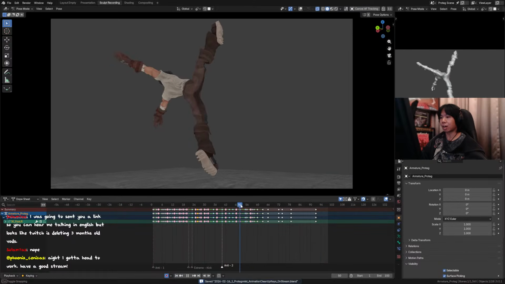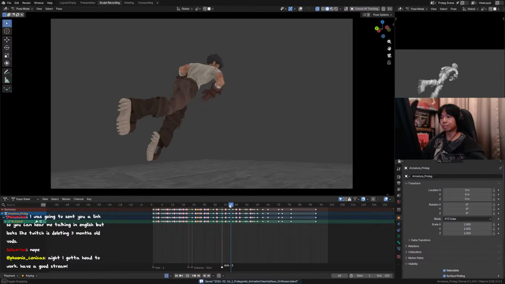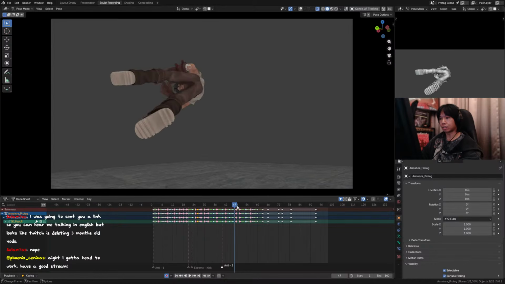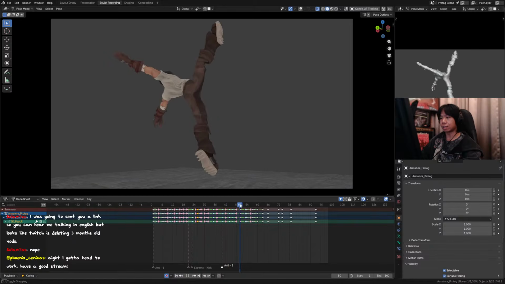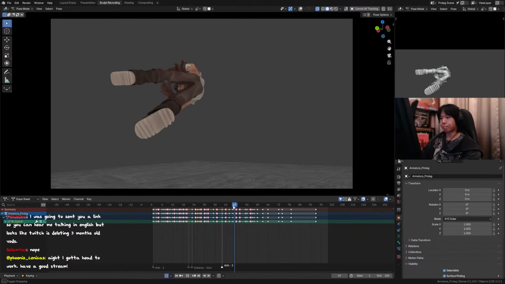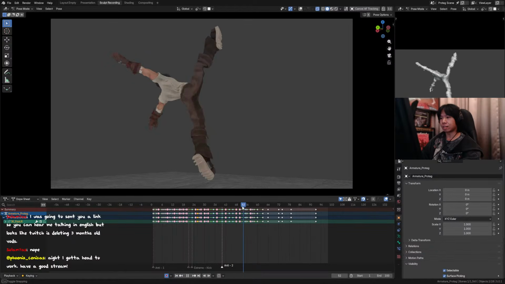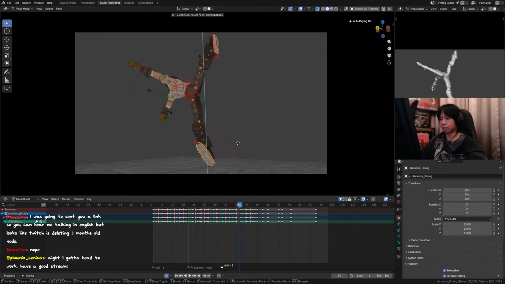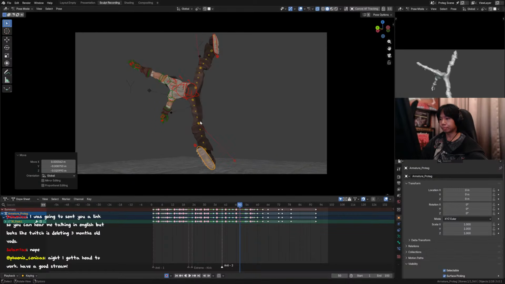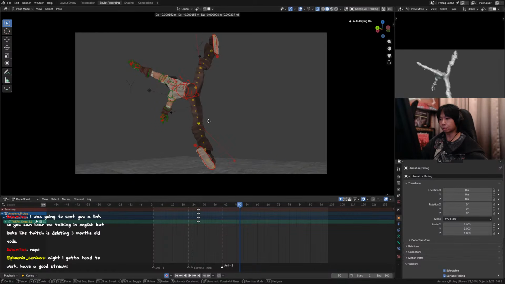I do like the choppiness at the end here, though. I don't know if I want to do the in-betweens for these guys just because of how dynamic it feels. I could maybe even push this more and have this stretch down like this, and then bring that forward.